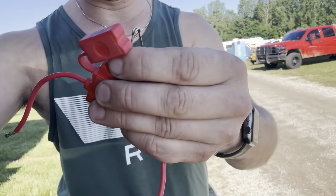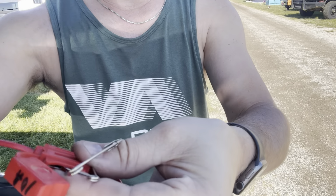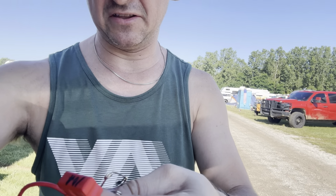All right, so I'm trying to figure out, I put the new pump in and I hooked it up and it burnt out the fuse right away, and I don't have another spare fuse here, and we're not near any real towns here. So I'm trying to jump this thing. I'm going to try to hold two wires across here, or two bobby pins across here, and then touch it and see if it even turns on to see what's going on.